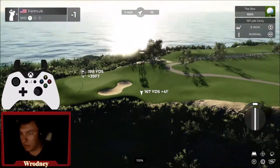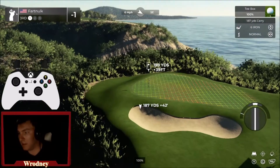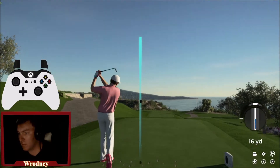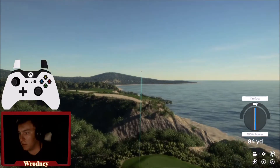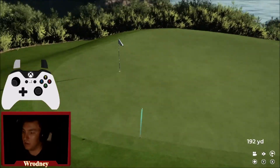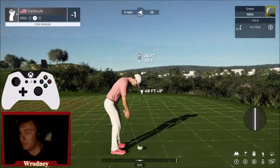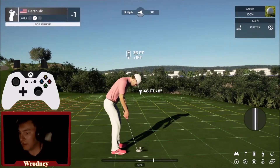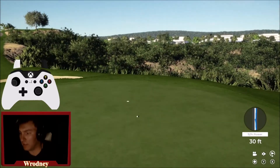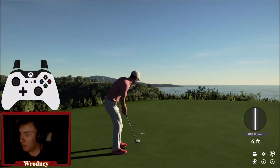198 yards here at the third — probably one of my more famous holes on the golf course. 39 feet downhill, I think I'm going to play this to the 6-iron. Let the wind take it over to the right. Such a big kick — we nuked that 6-iron. Now a little putt swinging back to the left. There's the par.